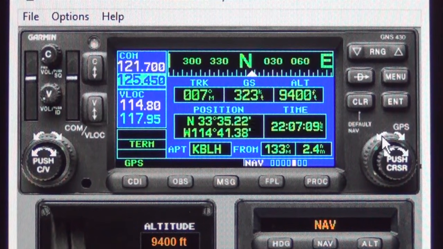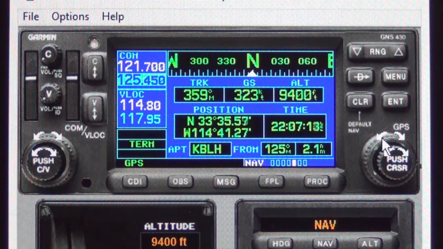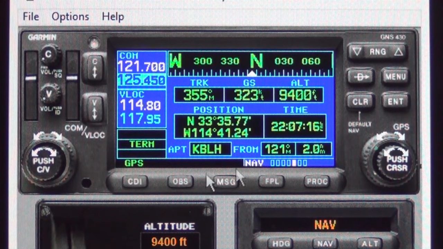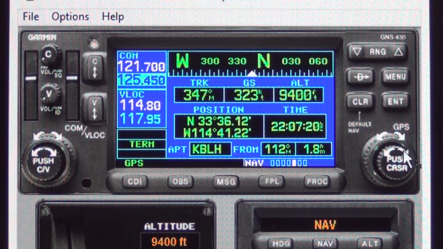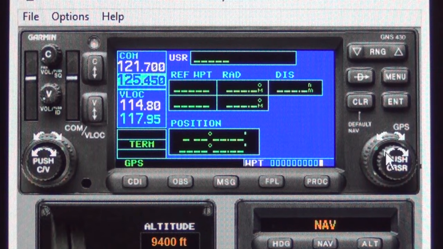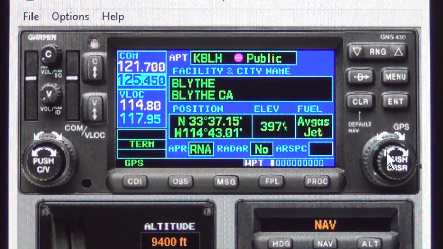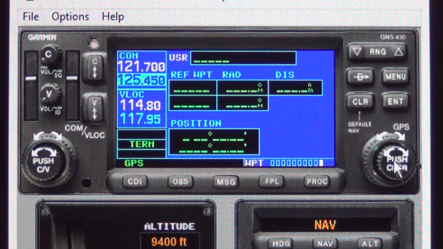So, another thing that's fairly common is, well, we need to put in the corner points of our grid. Well, the first thing you do is go to the waypoint page. We'll pretend we started way over here. So go to user waypoints. Press in.